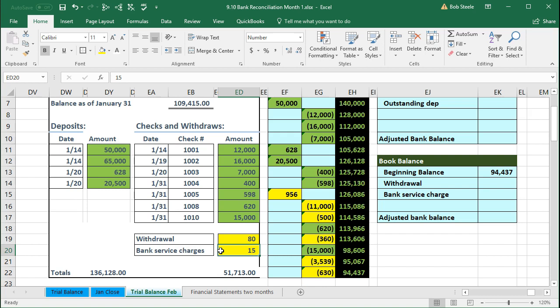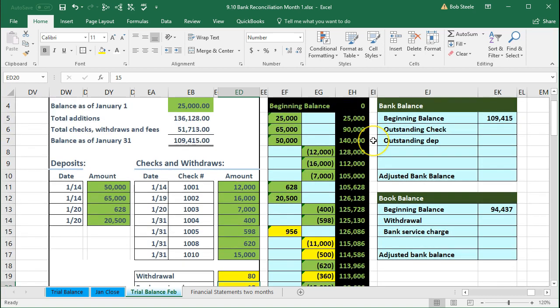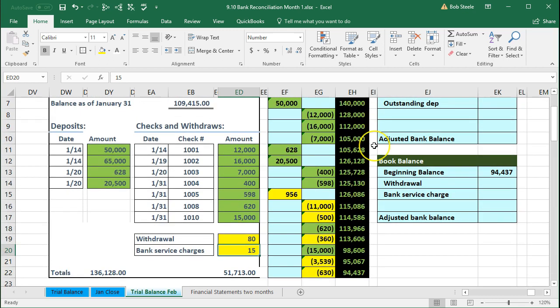These are items where the bank is not wrong, or at least, those are things we're going to have to pay for. Our books are the things that are going to have to be adjusted. So these two items would go on the book side. We're going to have to fix our books. Our books are going to have to be adjusted for the fact that we already took out 80. And we got to pay 15 for the service charges, which they were nice enough to take out of our account already. So we're going to do that by saying it's going to decrease the book balance.